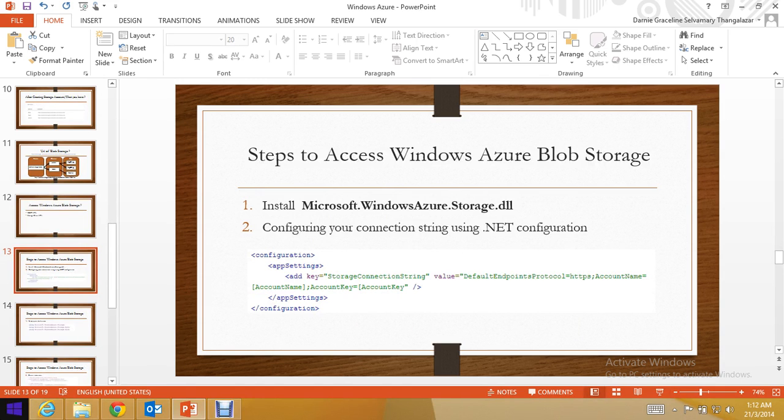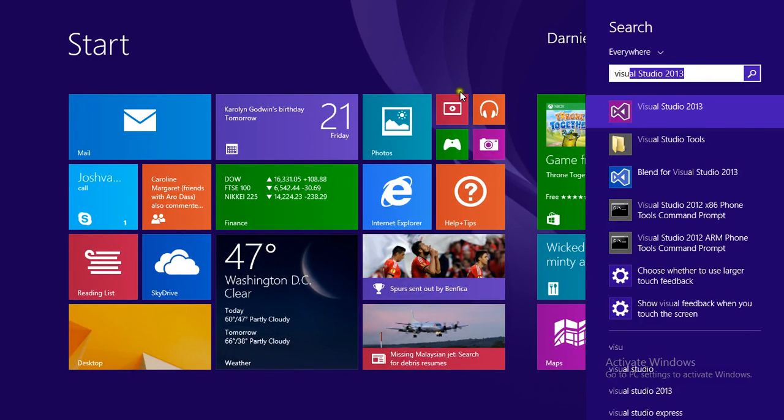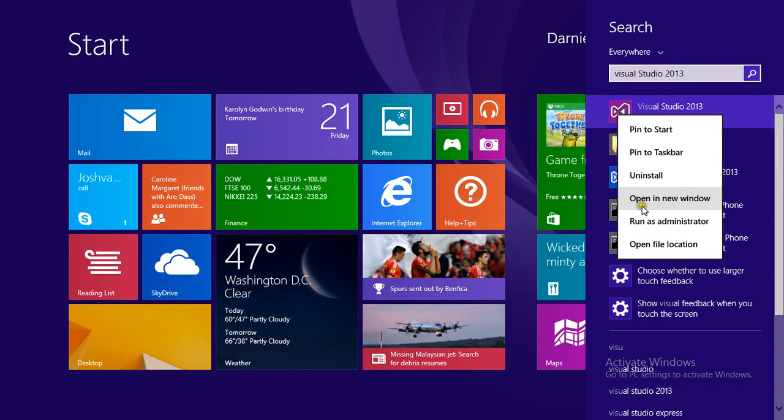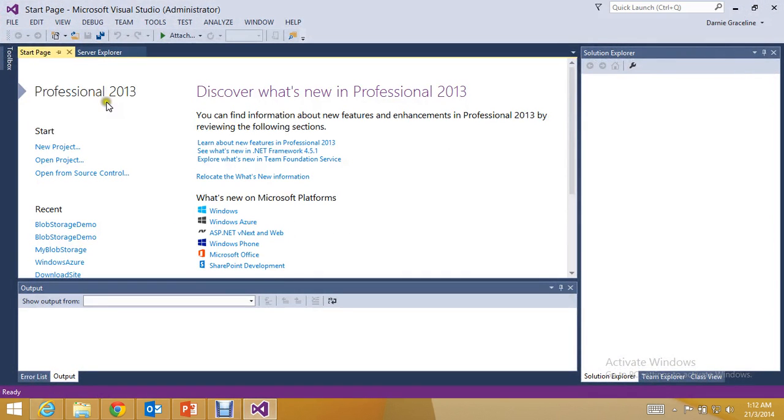So I will open my Visual Studio. One thing you have to remember, when you are creating and testing your Windows Azure application, it has to be in elevated mode, that is the administrator mode.